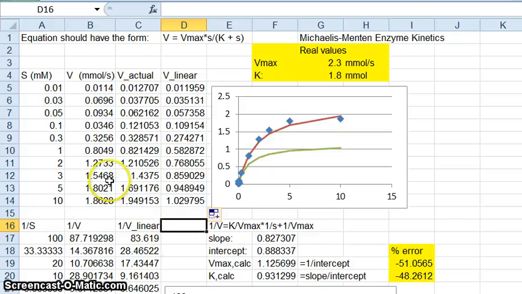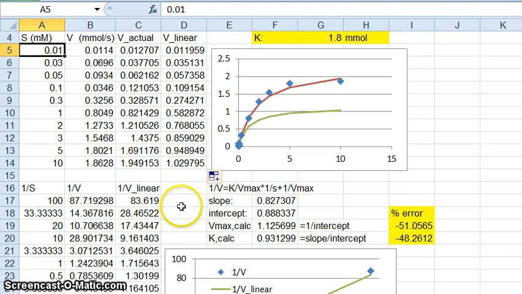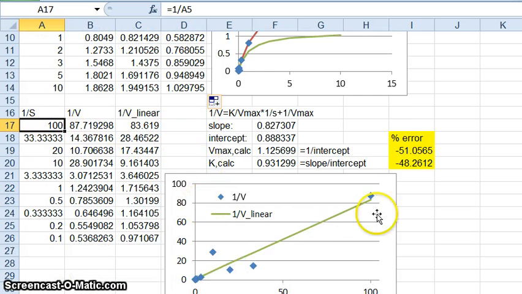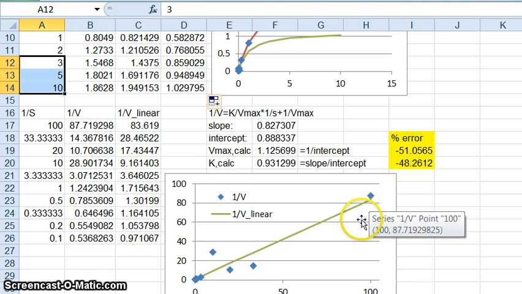Why did this happen? I think the reason why this happened in this particular case is that you had this data point which was for 0.01 and this other data point 0.03. This one actually controls most of your slope and your intercept in the linear fit and the reason why is because 1 over 0.01 is 100. All of the other points, so that's this white point way out here, all the other points cluster way over here. In particular these points down here are clustered very close to 0, which is 1 over these points here. You get this one point which is excessively controlling what's going on, and if there's enough error in this point right out here, there's a large enough error bar, then this is going to really throw off your estimate.